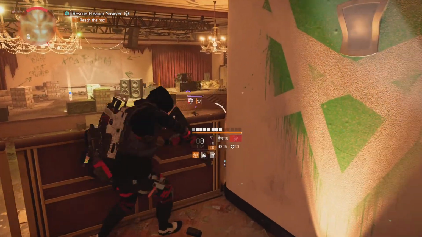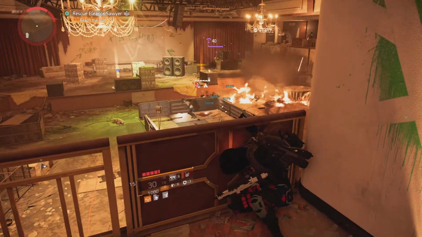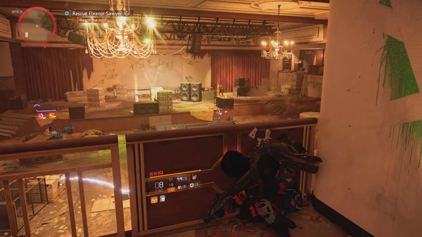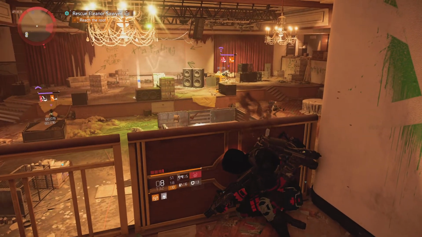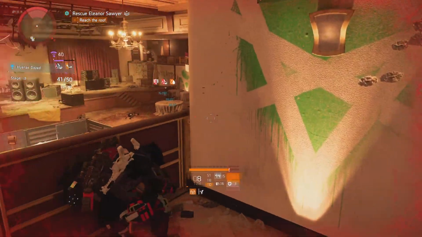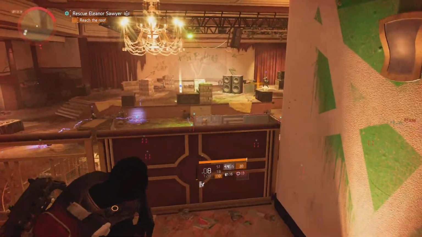I also have fire grenades. Fire is a status. So someone is sneaking up on me. I can see my radar is getting full. Nope, they moved back. All right, I'm clear.